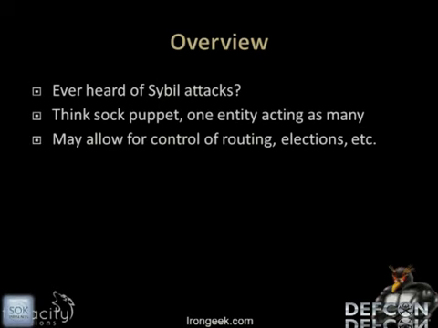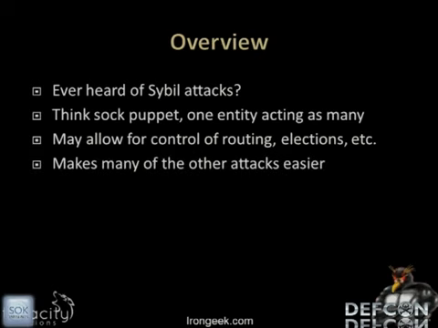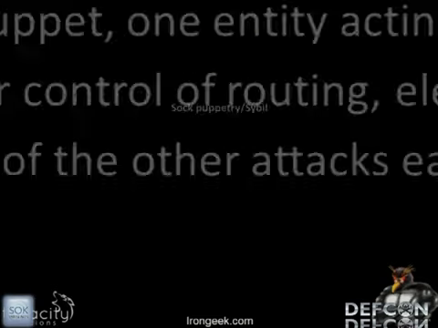They might be able to say, let's say your mixnet is based on a random walk where you randomly decide which way to go. Well, it's possible that if someone controls more of those nodes and there's some kind of peer profiling in place saying, who do you trust? Well, if I can vote, hey, I own 1,000 nodes and all of them vote this guy is trustworthy, that's probably a bad thing. It makes a lot of other attacks easier. The more nodes that you own in the network, the easier it is to pull off traffic analysis attacks because you can see the data passing through you at more locations.